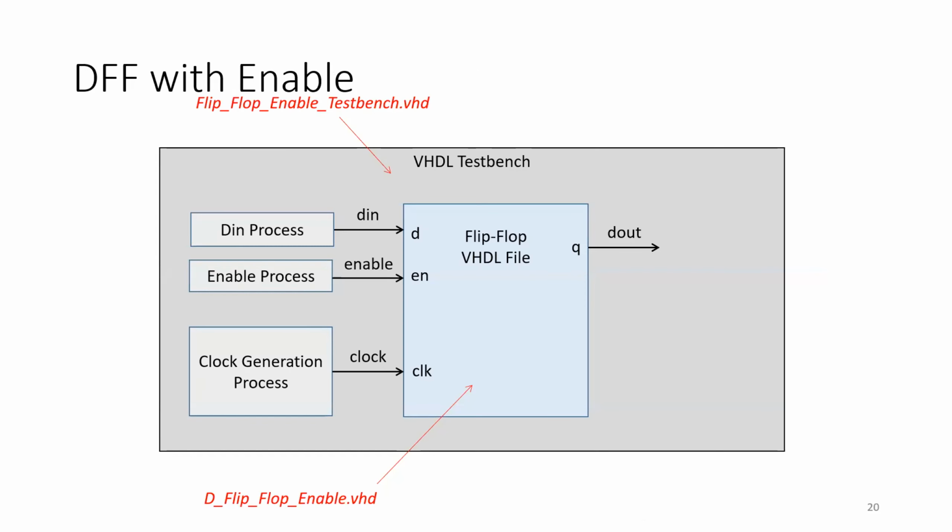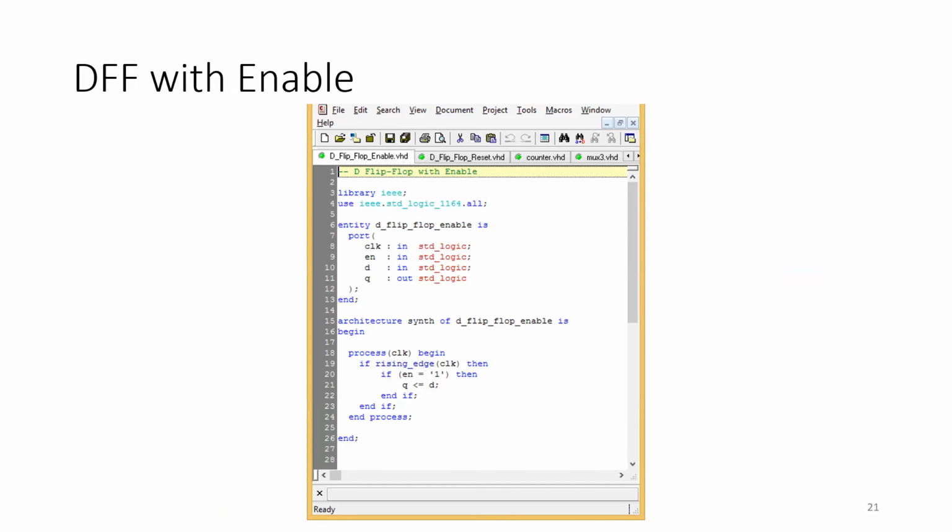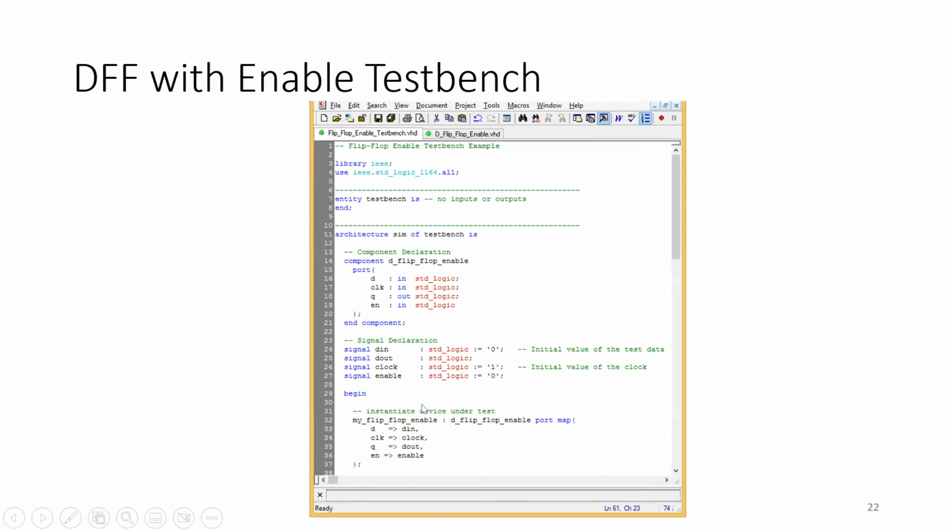This is with enable. Again, this is a D flip-flop with enable. When the enable is high, the output is activated. We had this in homework 1. As you can see, if enable is high, I follow. Again, I have the same structure, and I have enable now. I don't have clear or reset. Enable is to give me the output.